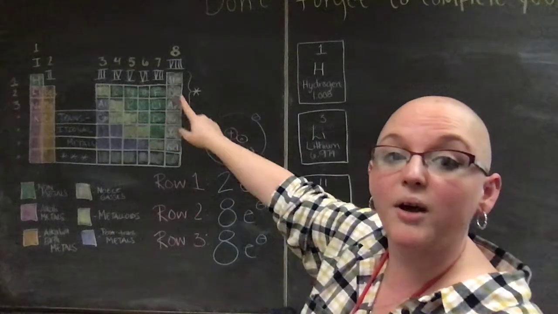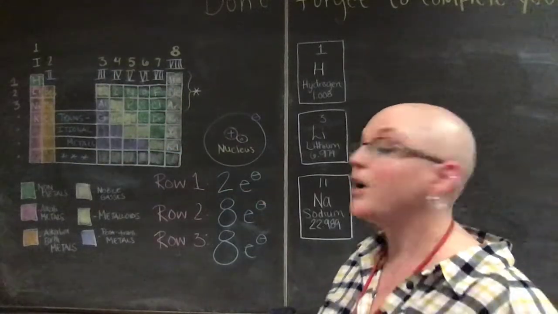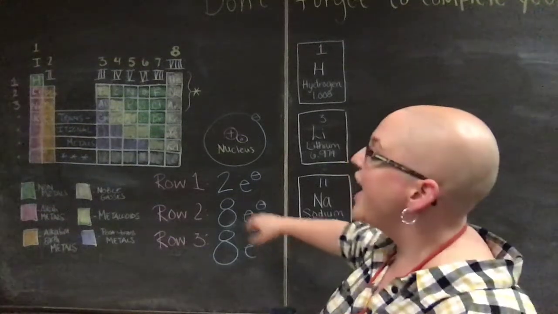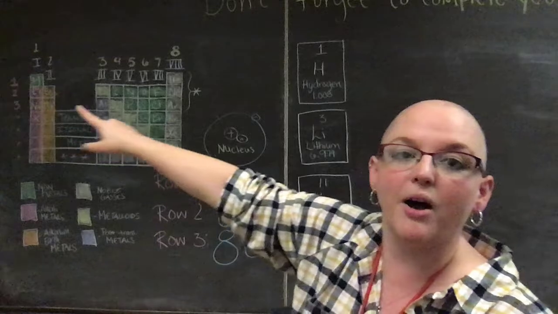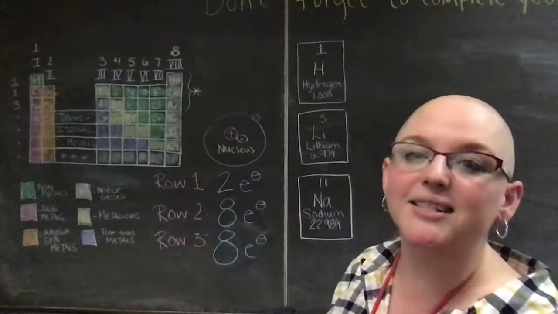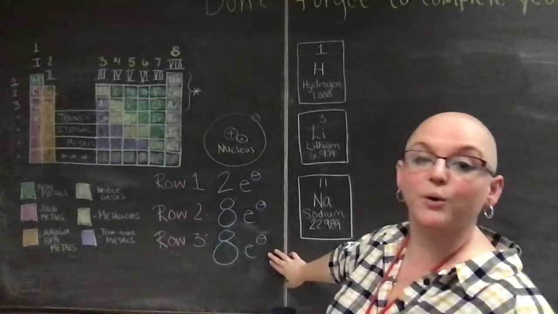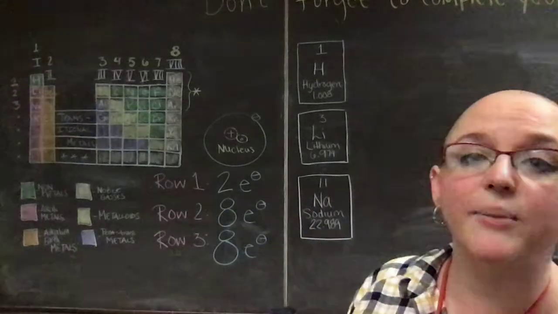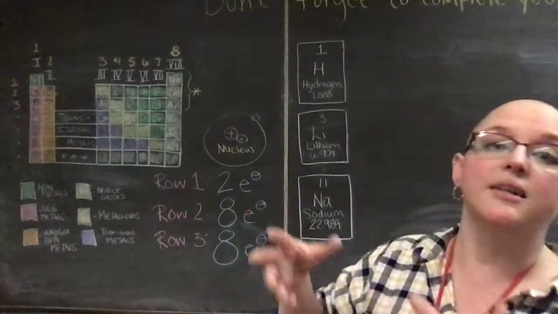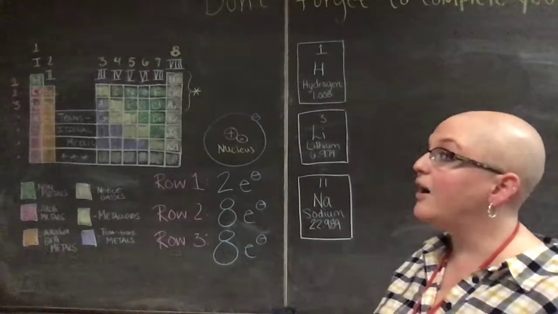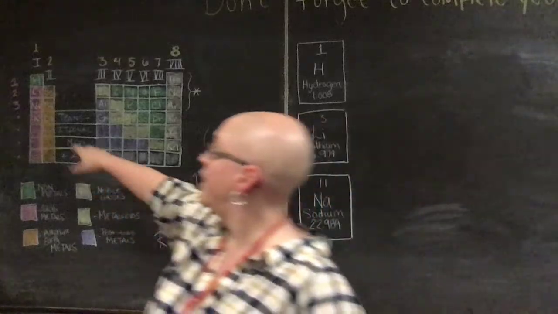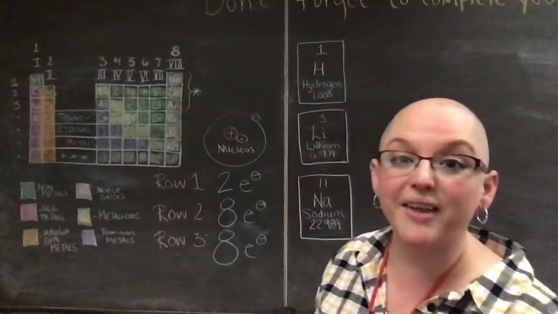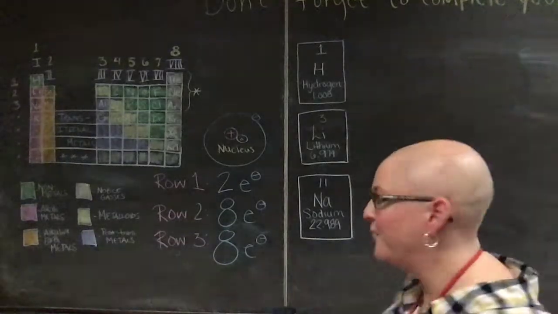The second row carries 8 atoms, therefore the second ring or second shell can carry up to 8 electrons. And the third row from sodium all the way to argon also contains 8 atoms, therefore our third ring or shell can also contain up to 8 electrons. We're going to talk about how to translate this into drawing our atoms right now, beginning with a study of hydrogen, lithium, and sodium, 3 of the elements we find in the first column. So, here we go.